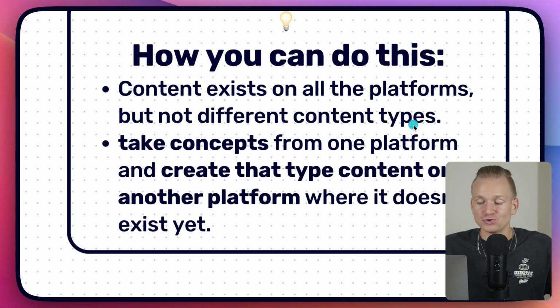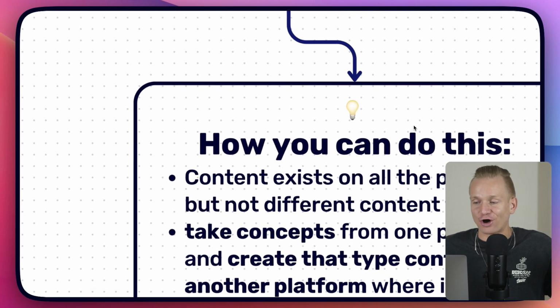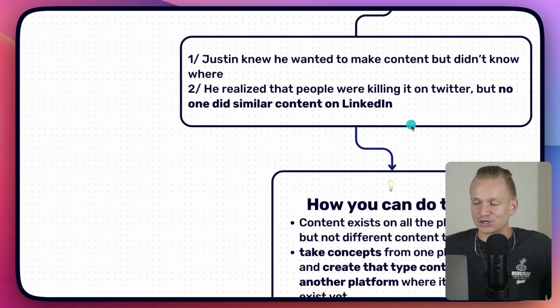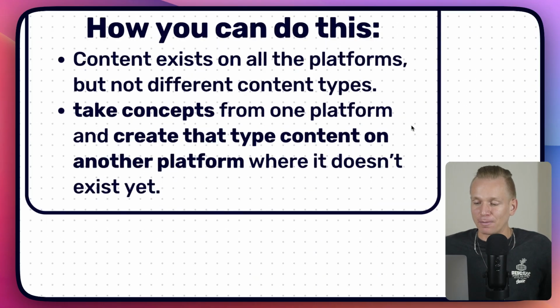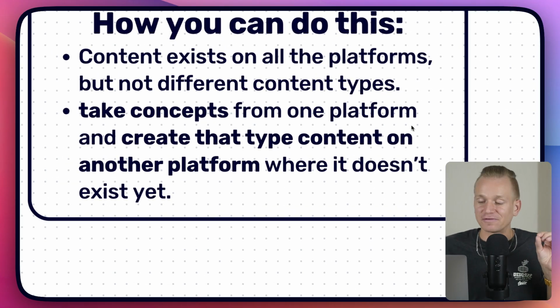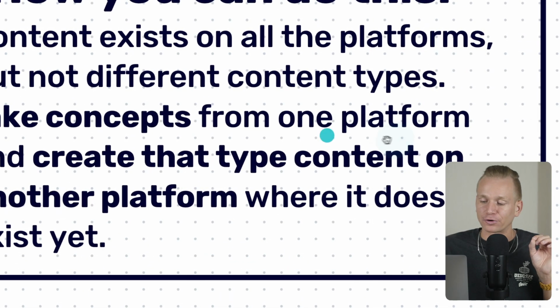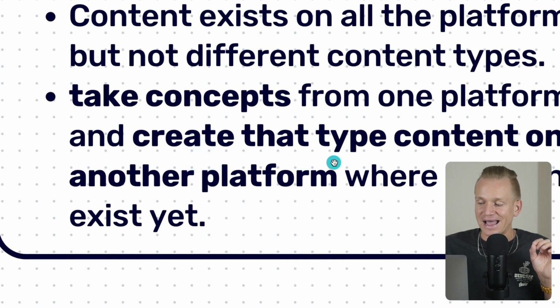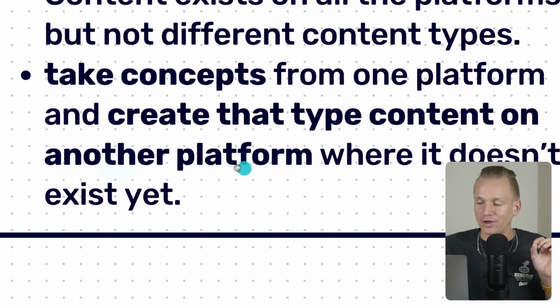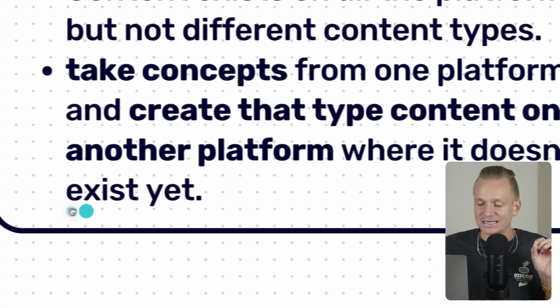So what you can do is, because there's probably no one posting content like Justin's on LinkedIn, people are posting content everywhere, but not all of the different types of content are being posted. So you can take the concepts from one platform and recreate that type of content on another platform where it doesn't exist yet.